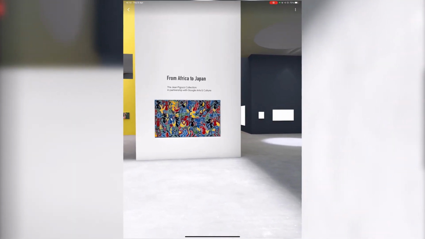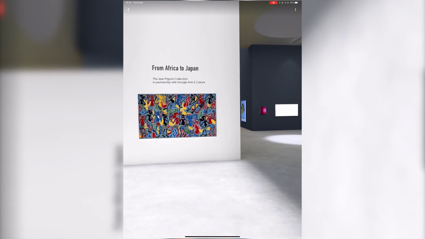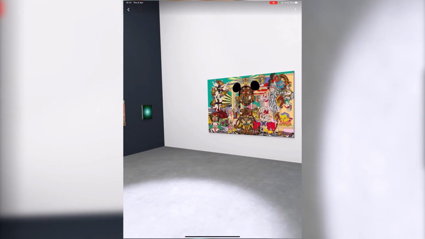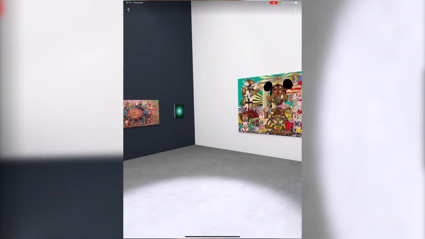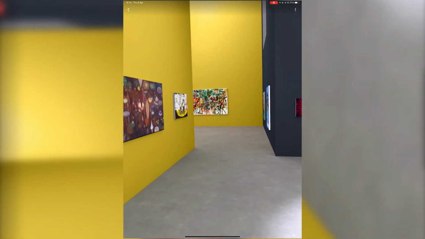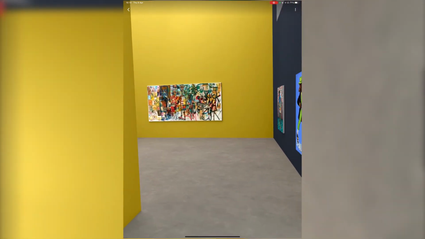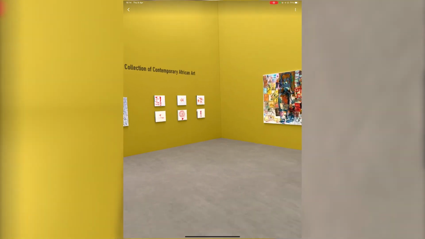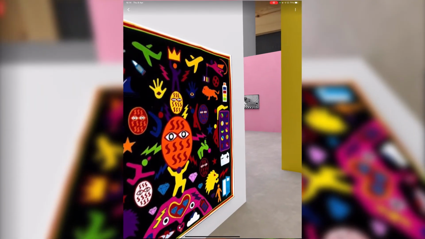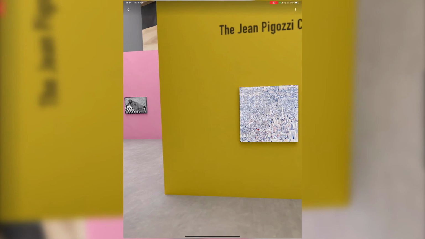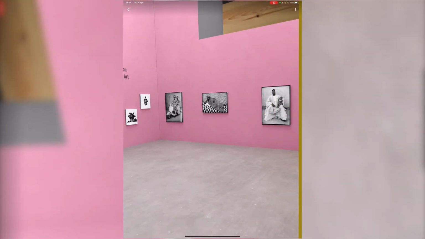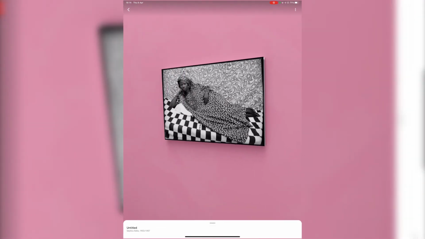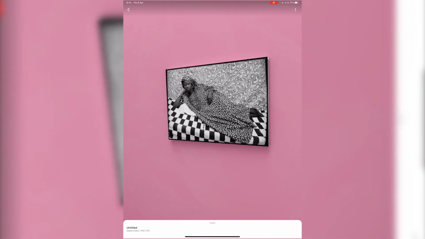And I can actually walk around the room, or I can just drag with my finger and it allows me to move through this art gallery as if I was inside a virtual space. So a really nice use of augmented reality here that almost feels a little bit like virtual reality. And I can obviously go up and see particular paintings in more detail and actually get some information about them as well.